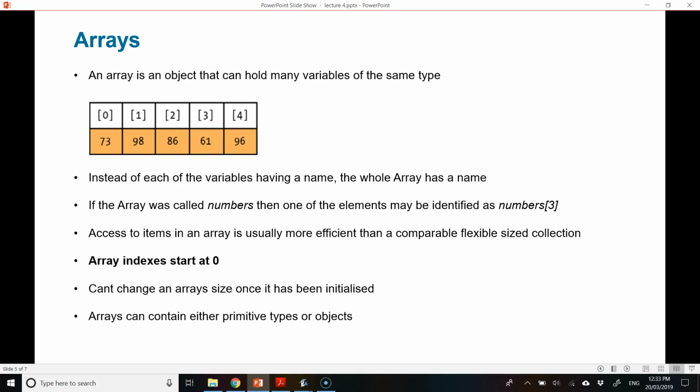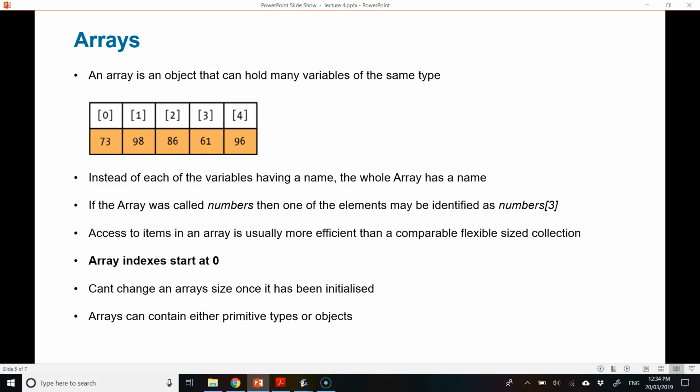So arrays, we're going to talk in a later video about other types of collections. Arrays are quite efficient. They're more efficient than comparable flexible size collections, and we'll talk about that in a later video. One thing to notice about arrays, so the pro is that it's more efficient. The con is we can't change its size when we initialize it, and I'm going to show you this in a minute.